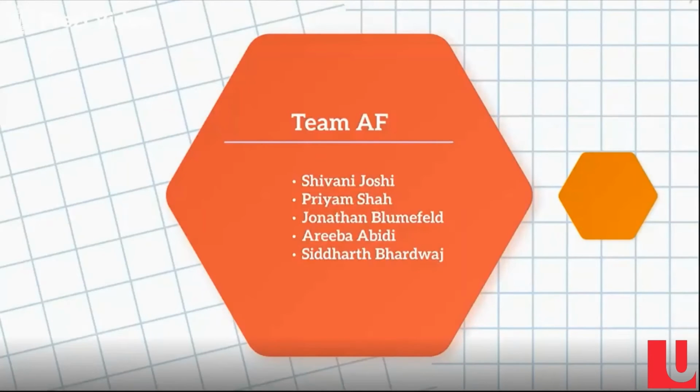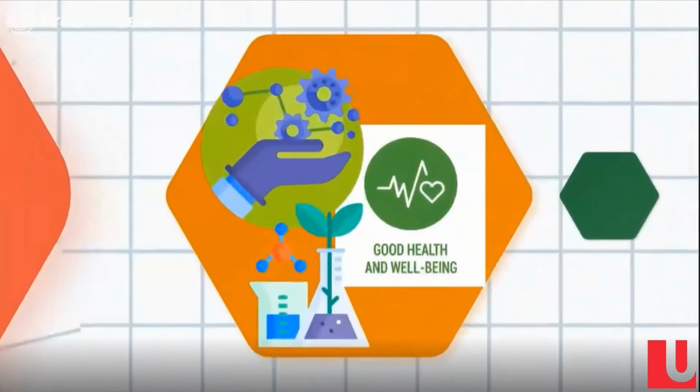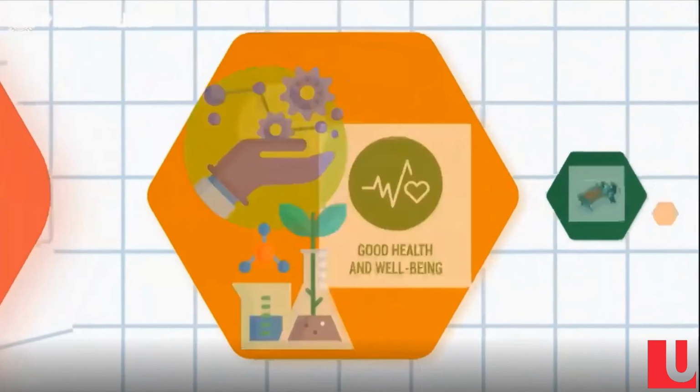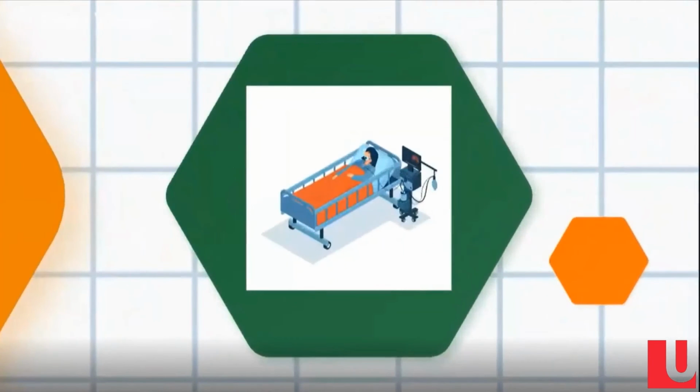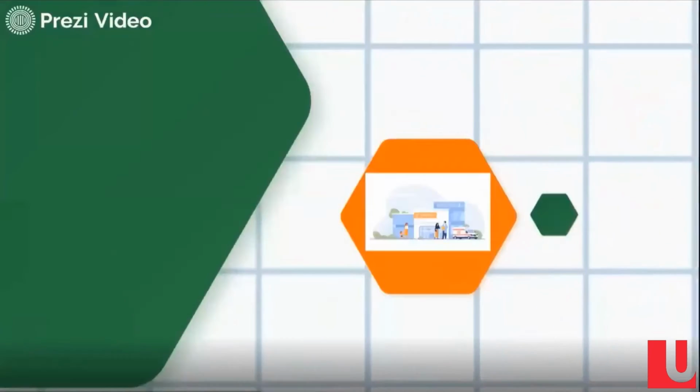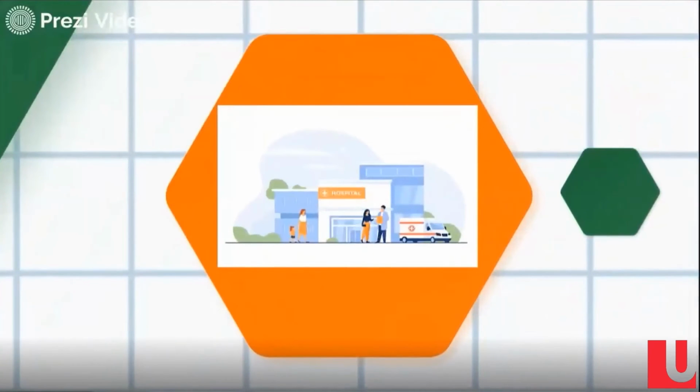Hello, we are Team AF. For our capstone, we proposed a project close to our hearts, a biomedical engineering product that would actualize the good health and well-being sustainability development goal. The COVID-19 pandemic has highlighted challenges in getting immediate access to ventilators or resuscitators, especially for patients experiencing hypoxia, needing to be transported between medical facilities.